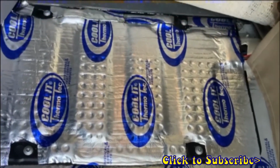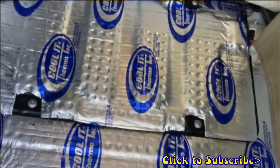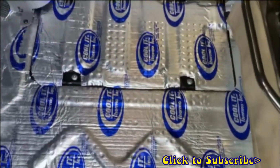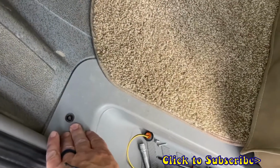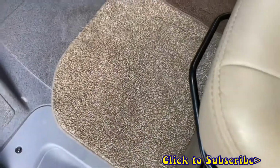So now all that's left to do, we're going to put the rubber mat back in here. It'll fasten down with 3 screws here and a trim piece to hold it in. And then we'll flip the piece of carpet back over and then we'll be finished. Alrighty, well, that buttons it up for today. So we got our mat installed, our trim piece back on, our 3 screws tightened up, put our carpet piece back, and we should be good to go.